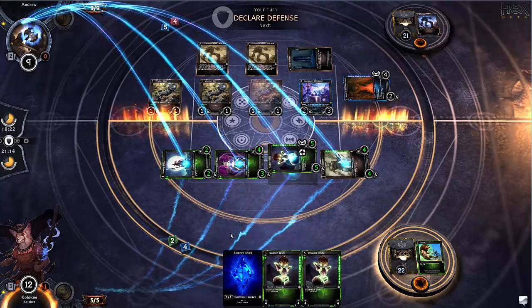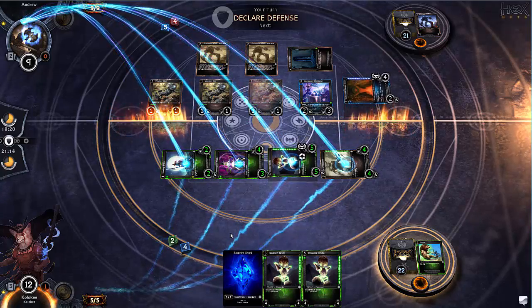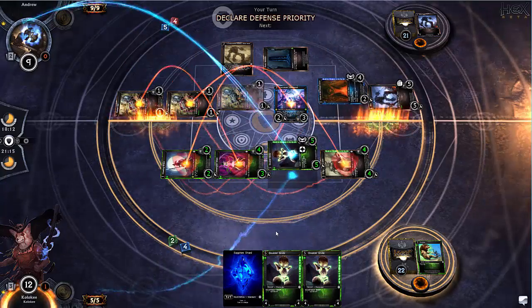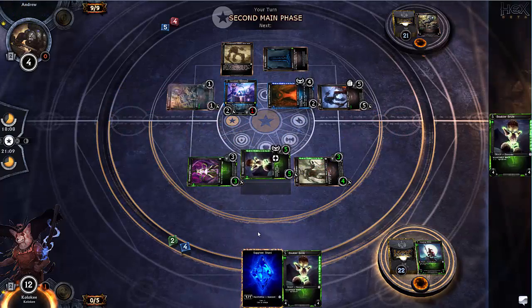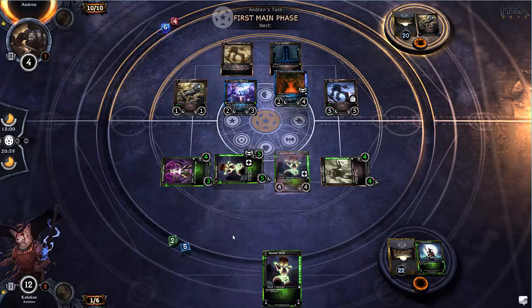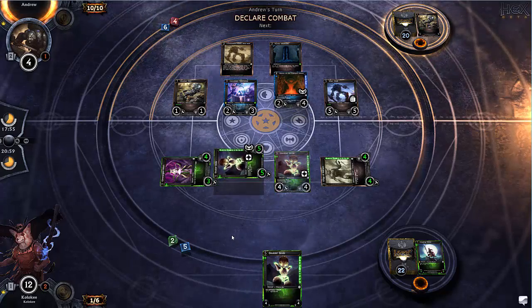So I swing in with everybody here. Looking back at this, I shouldn't have swung with the Howling Brave. I feel like I needed that Howling Brave because he's going to be able to activate a Warhawk at the end of my turn, and then you can swing in. And if I have a Boulder Brute and the Howling Brave, I could double block and kill it, basically just trading a Boulder Brute for a Warhawk.